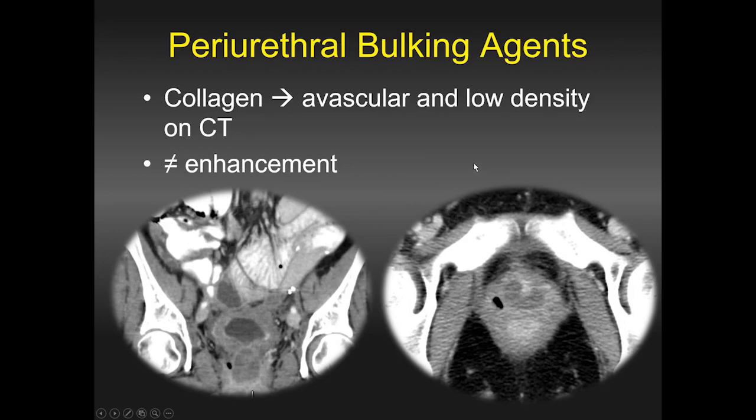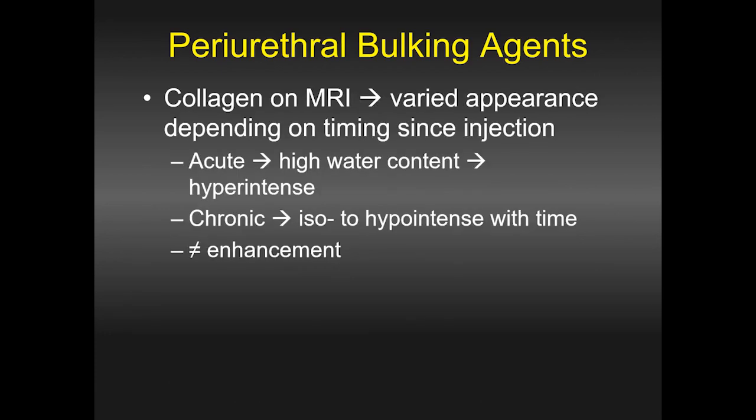So this is what it looks like on CT. Now remember, collagen is an inert substance. It should not show any enhancement and be relatively low in density on CT. So in this instance, you can see the patient has bladder wall thickening, probably from long-standing urinary issues. And here is the low density area surrounding the urethra on the coronal and on the axial image. Again, looking just like a urethral diverticulum, but it's not. This is collagen that has been instilled adjacent to the urethral location.